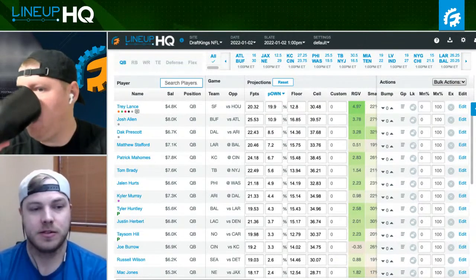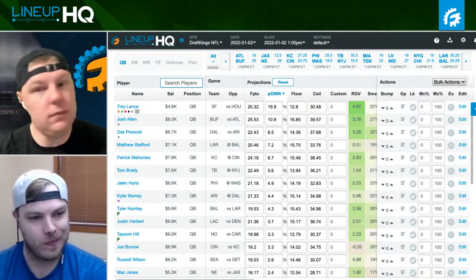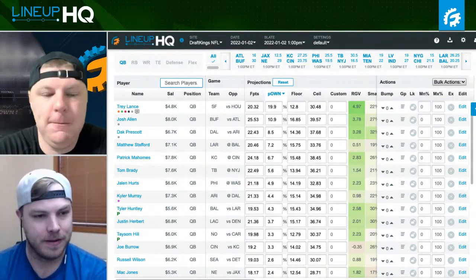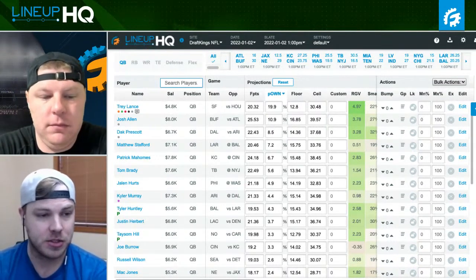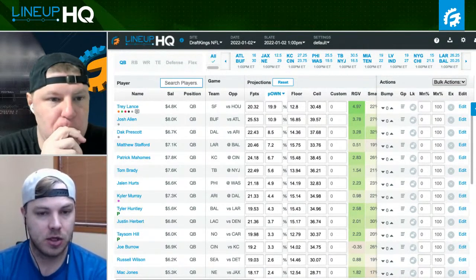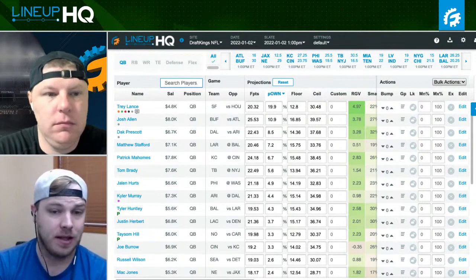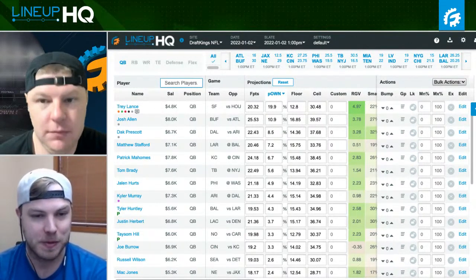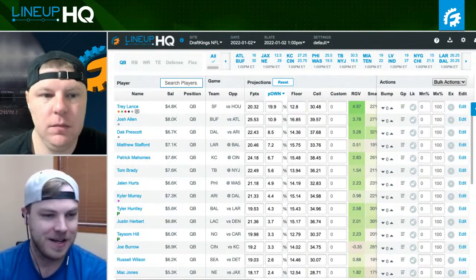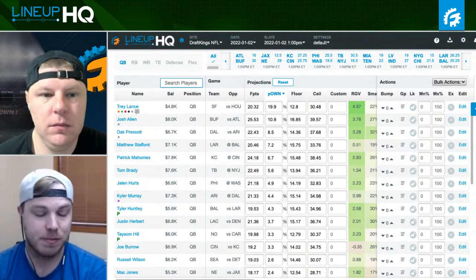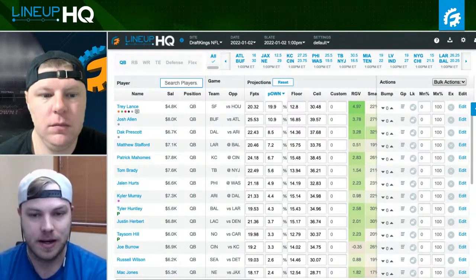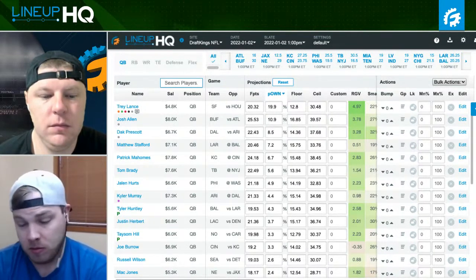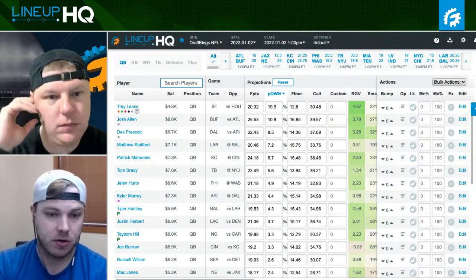This week, I feel like there's not a clear value cluster at any of the positions, right? There's not clear options. And so getting up to the real ceilings that exist, most of the real ceilings are priced in. They're more expensive at running back and receiver and tight end, and it's really challenging to build a smart correlated lineup and come in at low ownership. Now, anytime it's challenging like this, it creates opportunity.